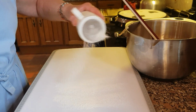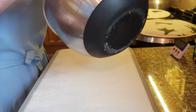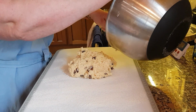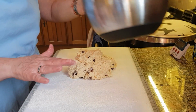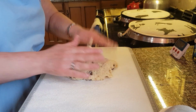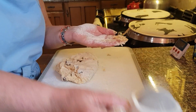So I'm just going to flour my board, because it is going to be quite sticky, so I do need to flour the board. There we go, let's get all the mixture out. Okay. Now, as you can see, it is quite sticky. So I'm going to flour my hands a little bit, but you mustn't go mad, because if you do, you will knock all the air out and you'll end up with flat scones that don't rise up nicely.